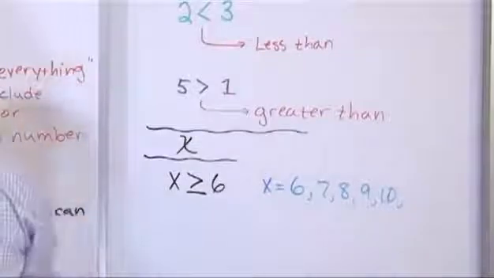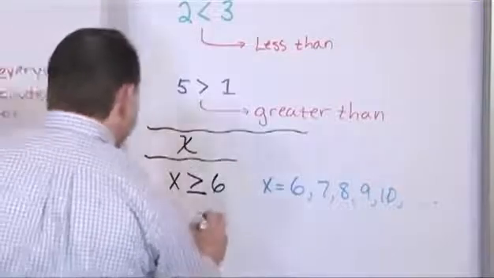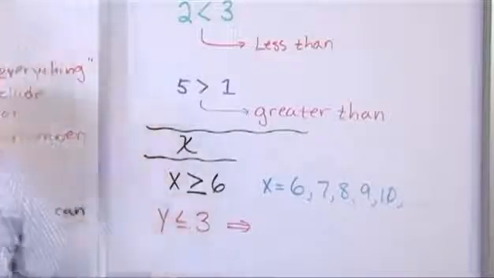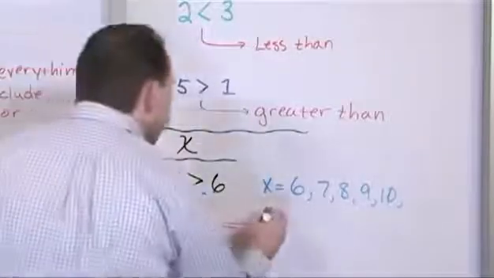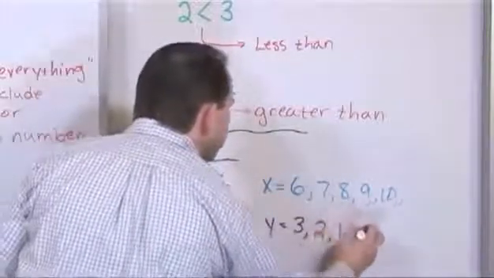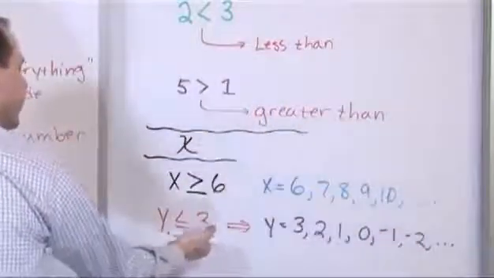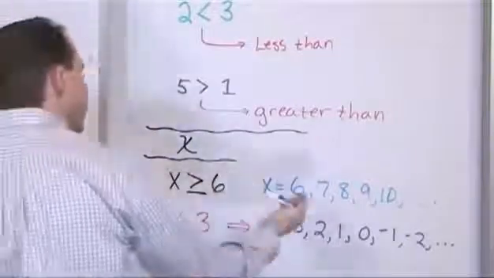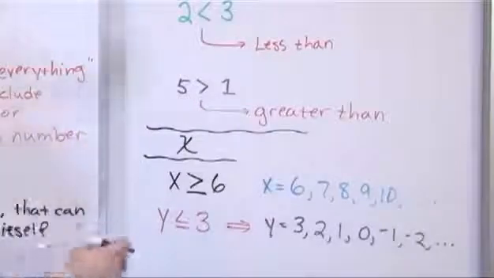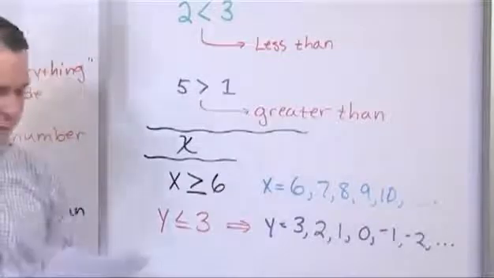Now, just to give you another little example, if you have y is less than or equal to 3, that's the way you read it. Less than or equal to. That's the way you write that. Then y is going to be equal to 3, 2, 1, 0, -1, -2, dot, dot, dot. Because basically y can be equal to 3, but it can also be equal to 2, to 1, to 0, -1. You keep going less and less and less. And so when you think about it, if you get less than 0, you're going into the realm of the negative numbers, which is what we talked about.